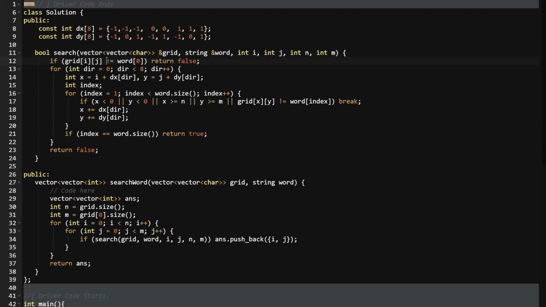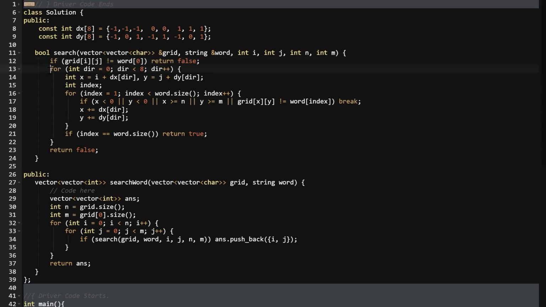So if the current word, meaning the starting letter, does not match, then I simply return false, which means I have to get at least one letter which gets matched, right? Then only I can search for the further letters in the word. Okay. So it will return false if my first letter does not match.